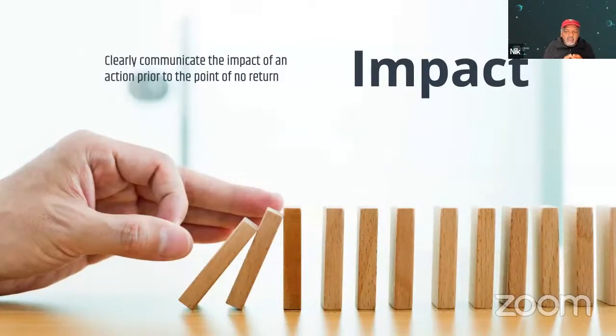All right, so the next tip is about impact. One of the things about blockchain apps in particular is that when there's a smart contract function and the user does something, it's quite possible that it might have other repercussions. It might change some value. It might change their standing within an application. It might lower some attribute or value, which might adversely affect them. So one of the things you ought to do in your application is forecast the impact of the action.